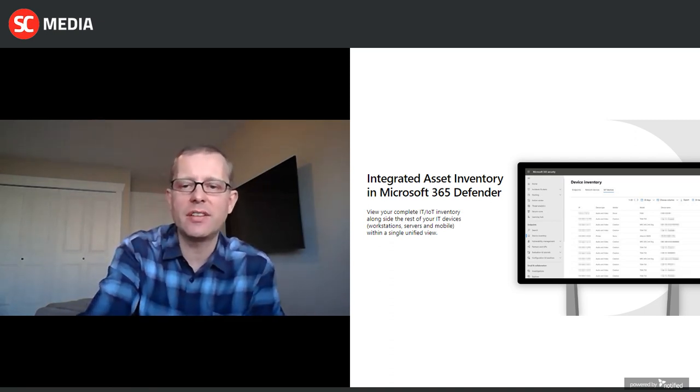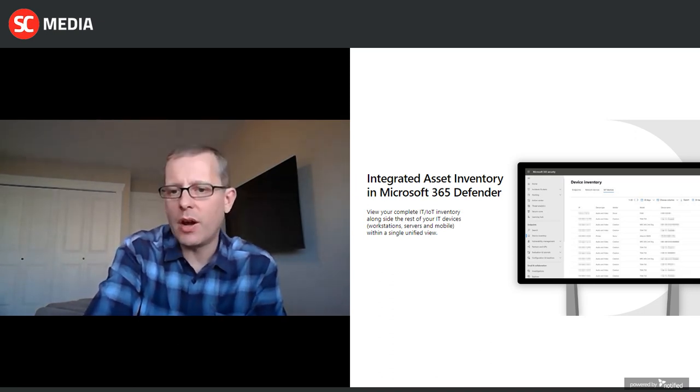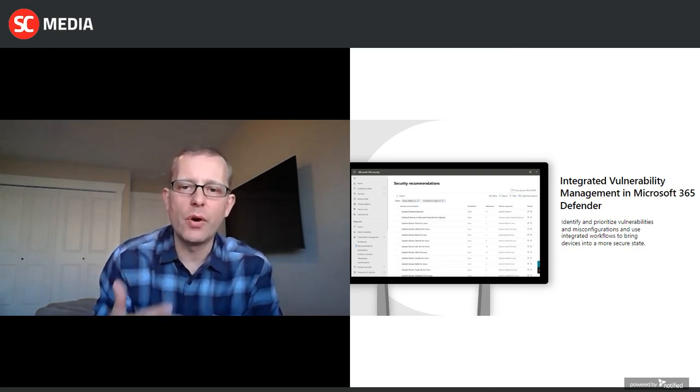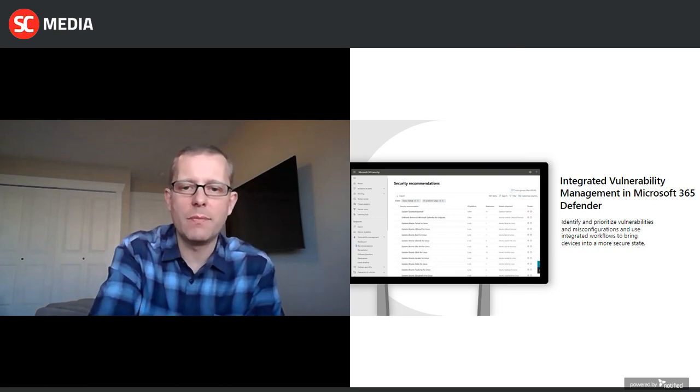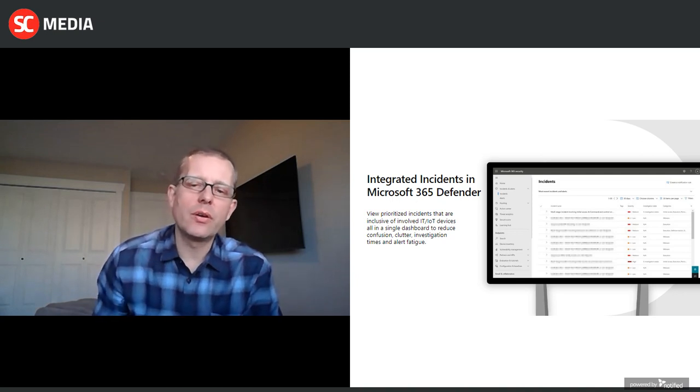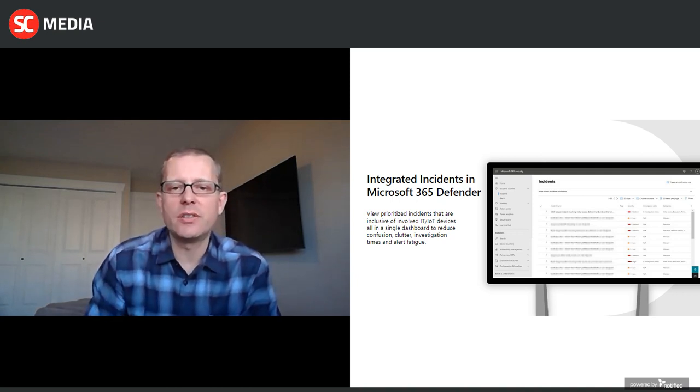So you're going to get your asset inventory for all of your IT-related IoT devices. We often call those enterprise IoT devices. You're going to be able to see all your vulnerability management for those same devices. So if an enterprise IoT device like a smart TV or voice over IP device needs a new version of its firmware, we're going to give you the information you need to become aware of that and the instructions on how to update it. We'll also integrate those enterprise IoT devices into one of the best features.